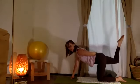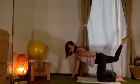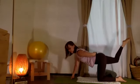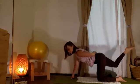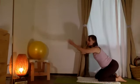5, 4, 3, 2, 1. Hold the knee lifted, down and up. 10, 9, 8, 7, 6, 5, 4, 3, 2, 1. The knee moves down, the two arms reach out, pulse the thighs.